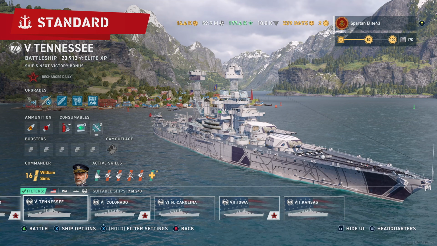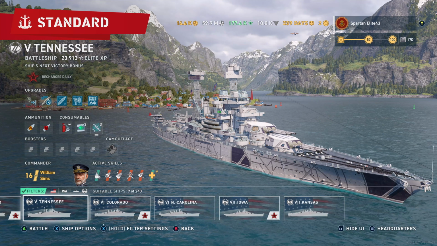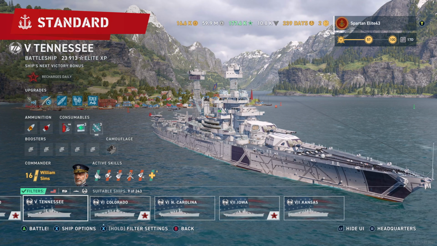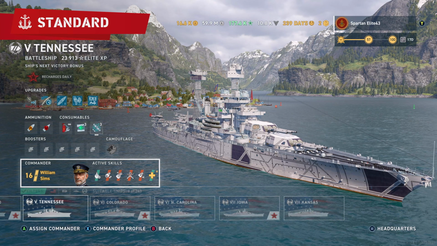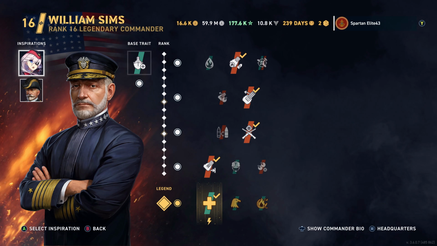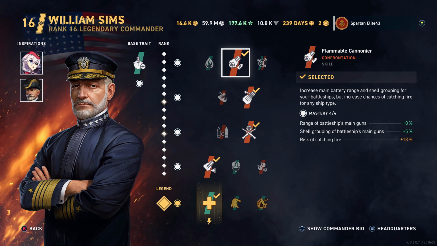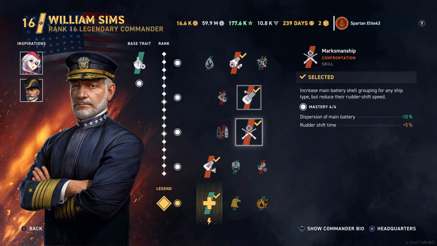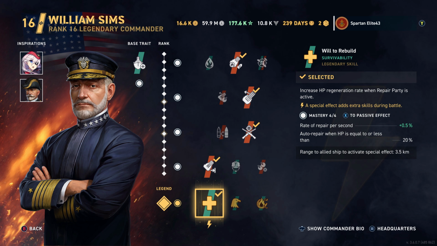My name is Spartan Elite 43 and tonight we are back on the path to the Kansas and we are on the Tier 5 Tennessee. So with that being said, let's look at our commander. We are running William Sims with Azure Lane Scharnhorst and Paolo de Revel. We have Flammable Cannoneer, Gyrating Drill Bits, Marksmanship, Reaching Out XXL, and Will to Rebuild as our perks.